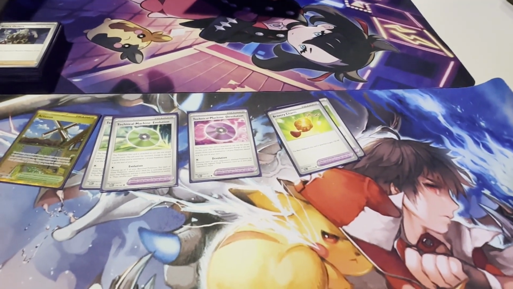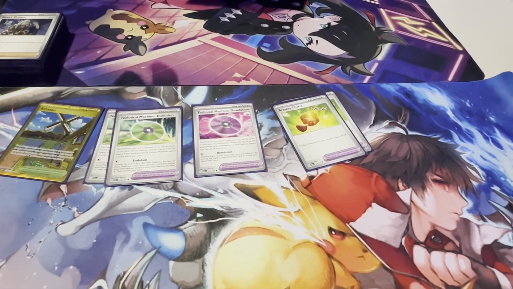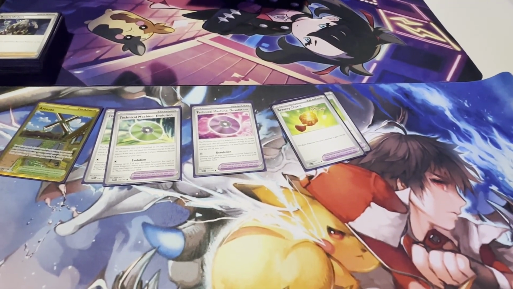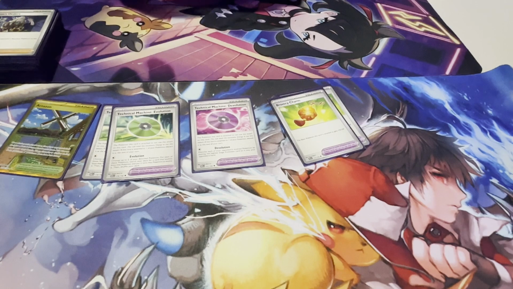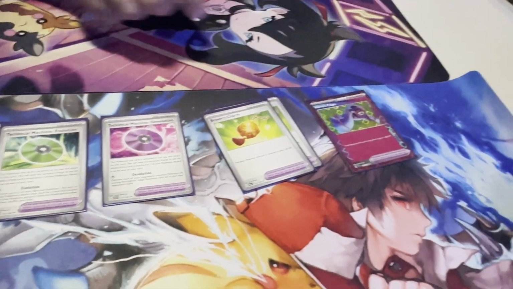Now, before he can only take 6 damage counters before getting knocked out. Now he can take up to 11. 11 times 30, or just that alone, you are looking at 330 attack on his 2 energy attack. We play 1 Hero's Cape.